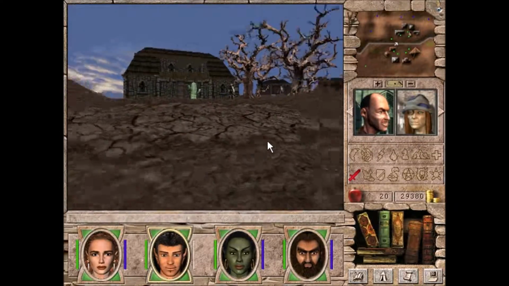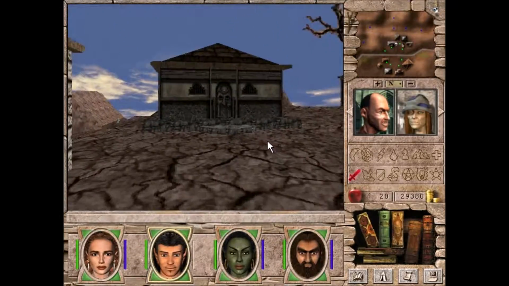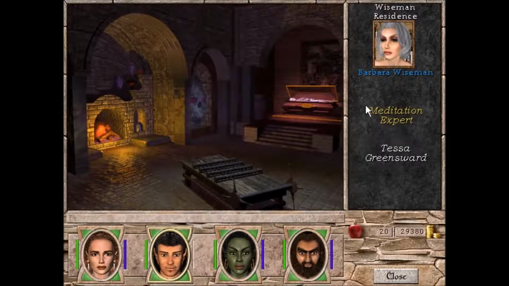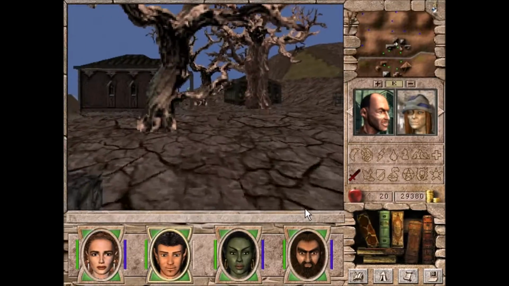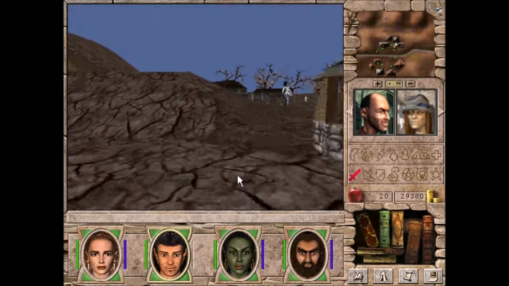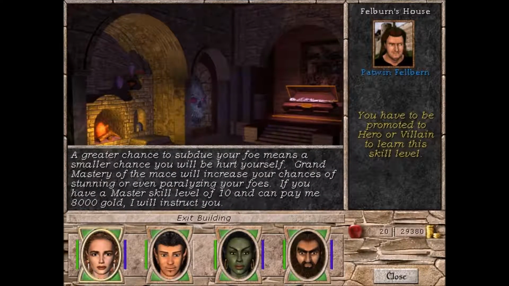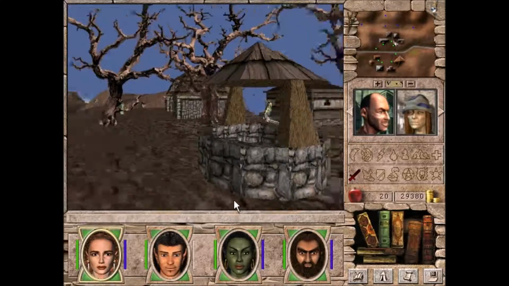Unfortunately, here we have another inn, and I just got my ass handed to me like 4 times in Acromage. I cut it away for you, so you didn't have to sit through it, but still super annoying. Dark Magic Expert, we're gonna... That's not until very, very late in the game. But once you get there, that's good. And Mace Grandmaster, okay. I had no idea that Mace Grandmaster was here.